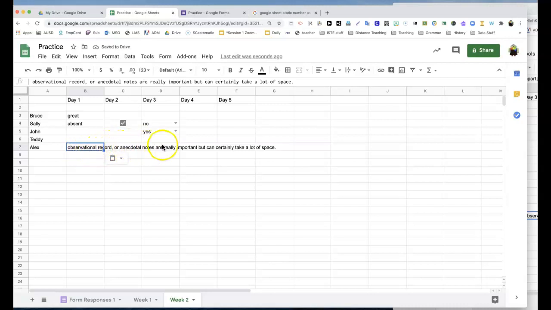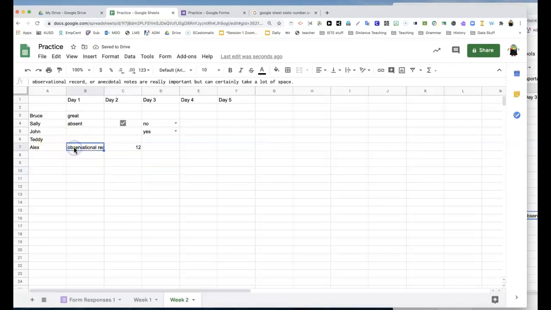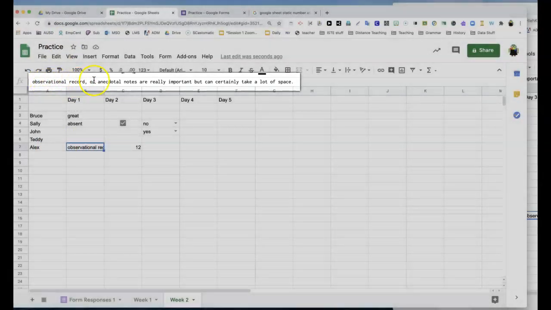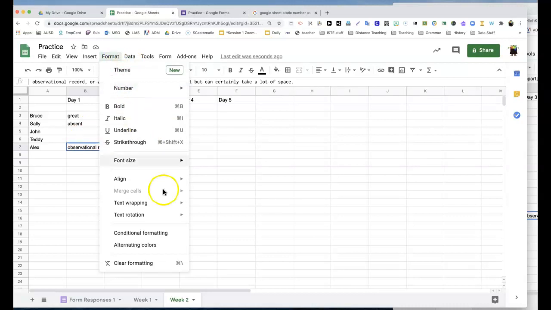We see how because it's long, it actually starts taking over the other cells. Now, if I had something in the cell right next to it, let's just put the number 12, this gets cut off. It's still there when we click on the cell. We can see it up here, but it's not visible right away. So we can talk about how to format that cell a little bit more. And that would be when we talk about text wrapping and overflow. So right now we're in overflow, meaning it can flow over into the next cell if it's empty.